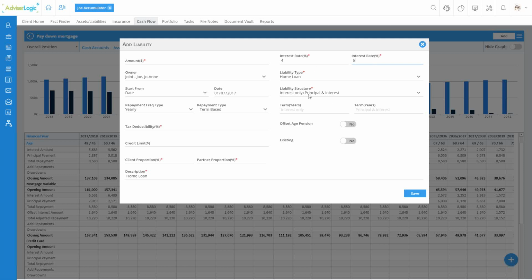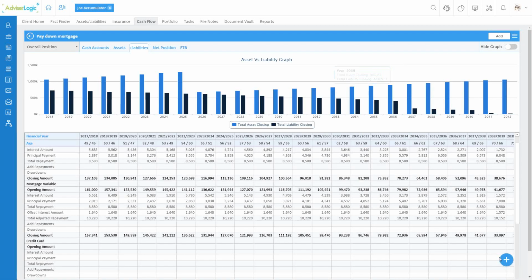For the first bit, it's interest only, and then principal and interest. For how many years is it going to be interest only, and then thereafter? So it's all about putting in the relevant data entry to make sure that the loan is set up and structured the way that you want it to be. So interest only plus principal and interest is saying, look, we've got interest only for the first 3 years. After that, we're going to flip to a principal and interest loan. This is what we believe the difference will be in the interest rate, so you've got your pre and your post interest rates as well.